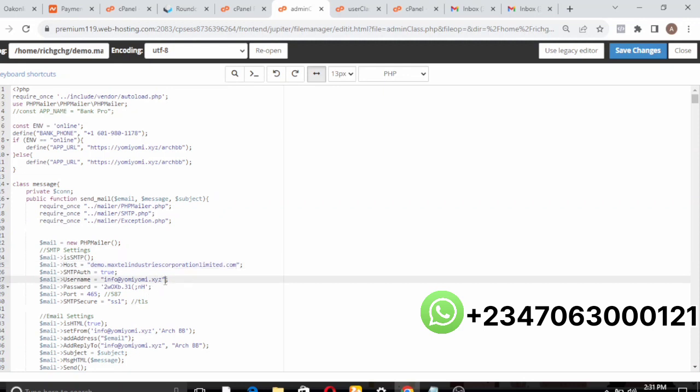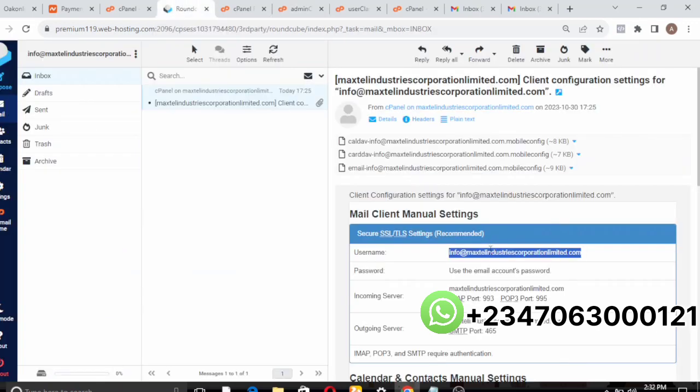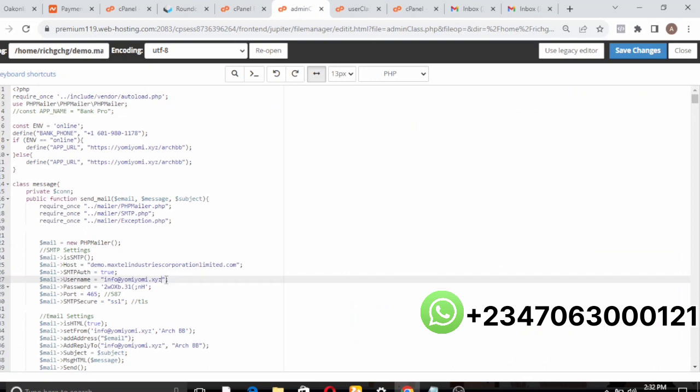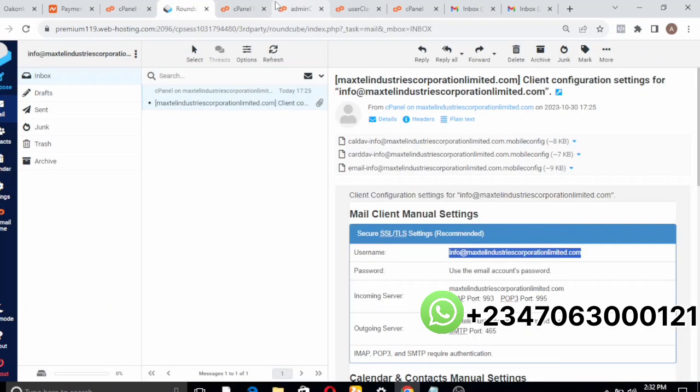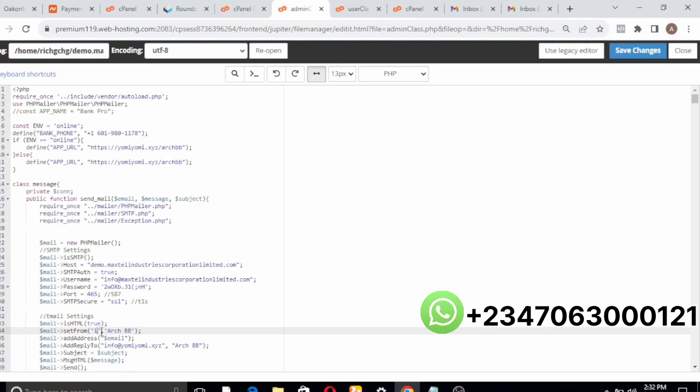For the email, let's copy our email. You paste that right here. Let's also do this here. Yeah, quickly. So you also edit this right here. You paste your email. Okay. Don't forget to edit this too. Okay, same thing for here.